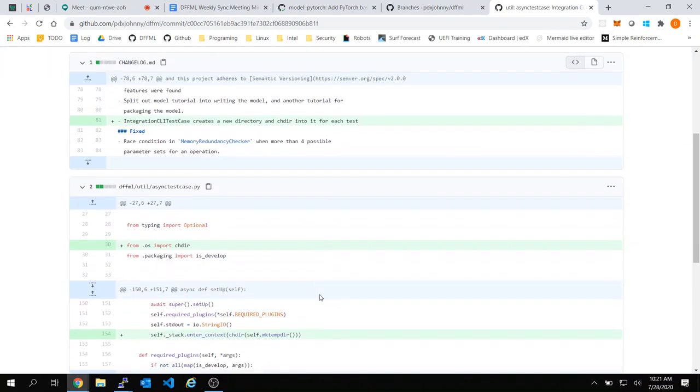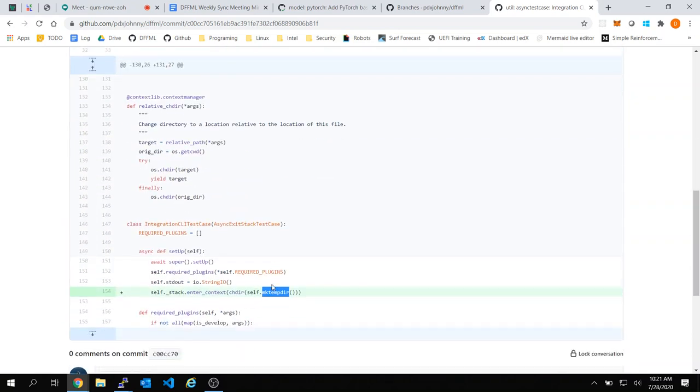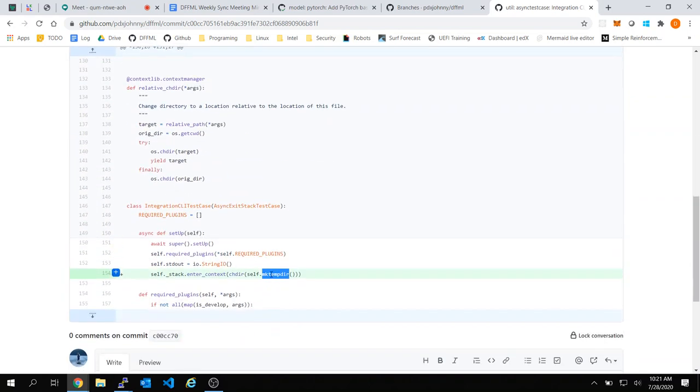So you guys remember? Basically, we were like, all right, we're always making temporary directories for things, so let's just have async test case be the first thing that it does. It makes a temporary directory for that test case, so then anything you do is in this new temporary directory. And then we were talking about how we had to reference files by their relative paths to the file that you're running, with __file__, and getting the relative path from there.